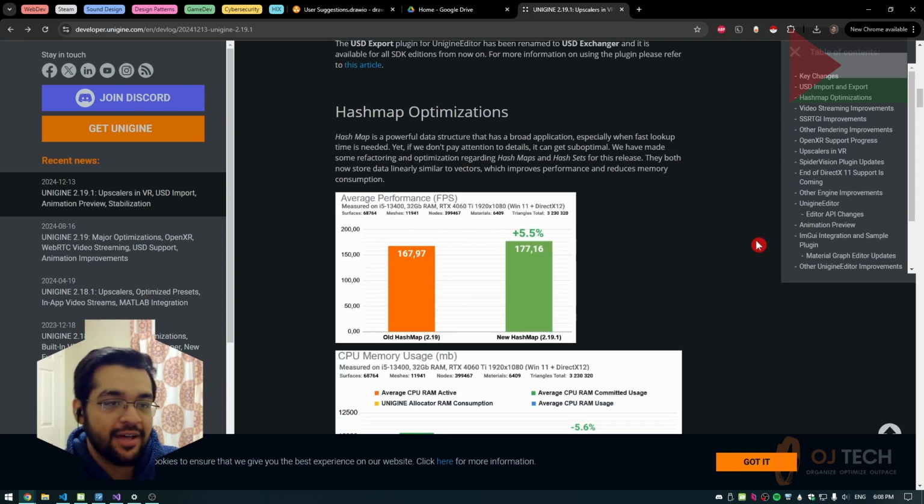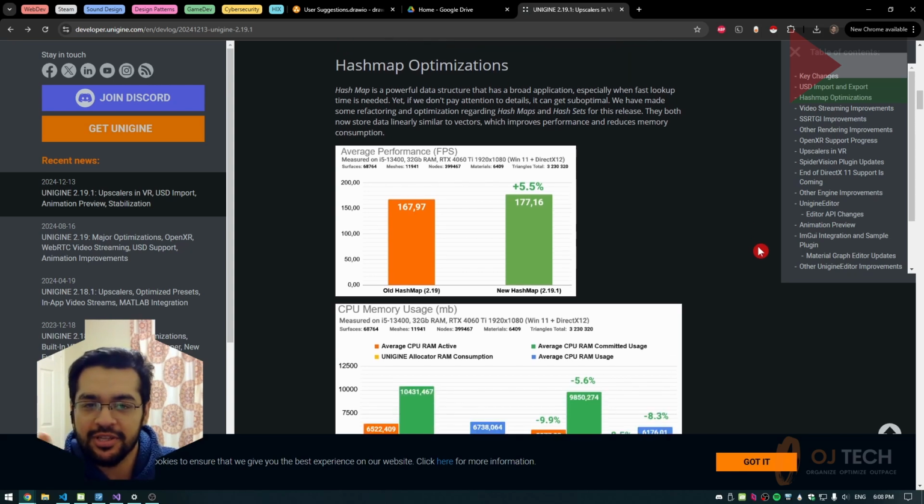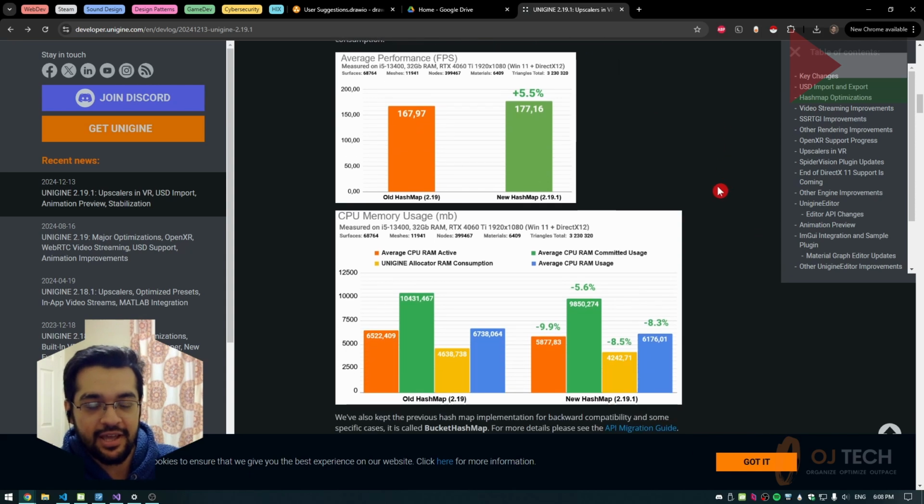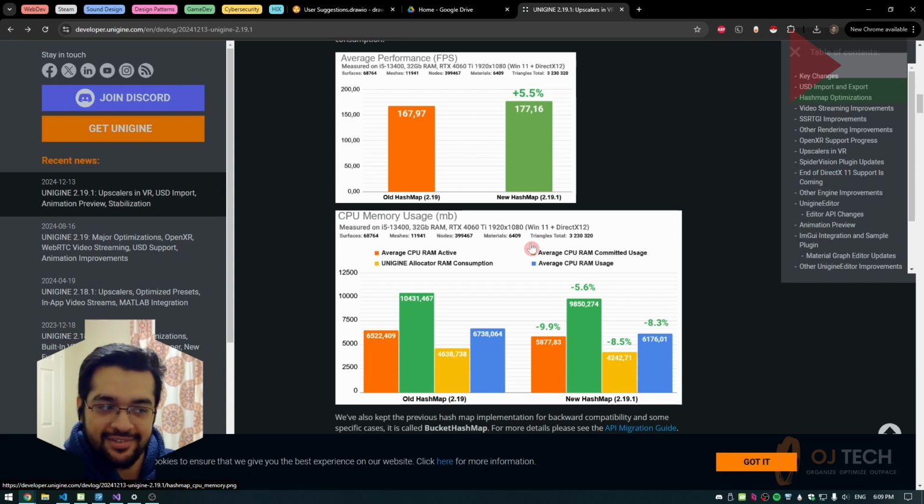The next thing that we have as an update is the Hashmap Optimization. Normally, we don't really use hash maps or hash sets. We go straight for the main one. But since they made their own version, they did have an increase, and it's more performant if you're using Unigine based stack items or Unigine based objects like Unigine string, right? Those who don't know what hash maps or hash sets are, basically it's a dictionary, a way to have key value data.